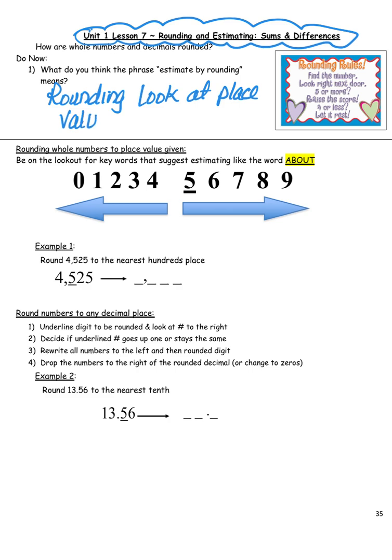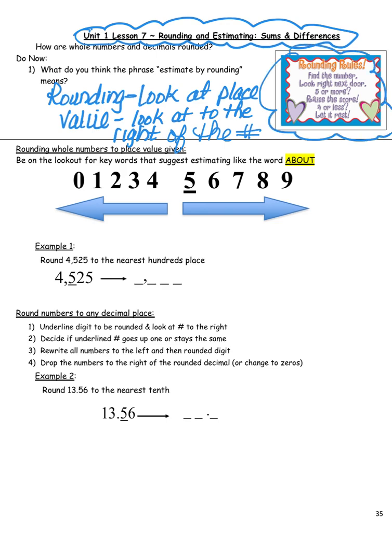So you look at place value and you look at the digit to the right. And then you determine whether or not the number is 5 or more. If it's 5 or more, you add one more, or up the score. If it's 4 or less, you let it rest. So with rounding, you look at place value and you look to the right of the number to determine whether you're going to round up or stay the same.